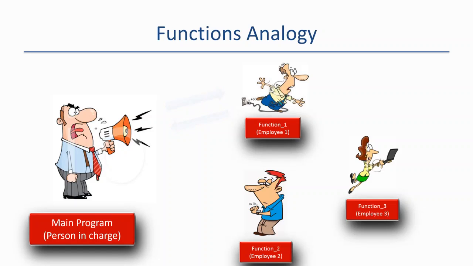There may also be some functions that have no inputs. For example, imagine a person who is hired to make coffee and has no other tasks. In this case, there is no need for any input to this person. As soon as you call this person, he or she knows what to do because that's the only task that person has, and goes and makes the coffee, and there is no need for any input.